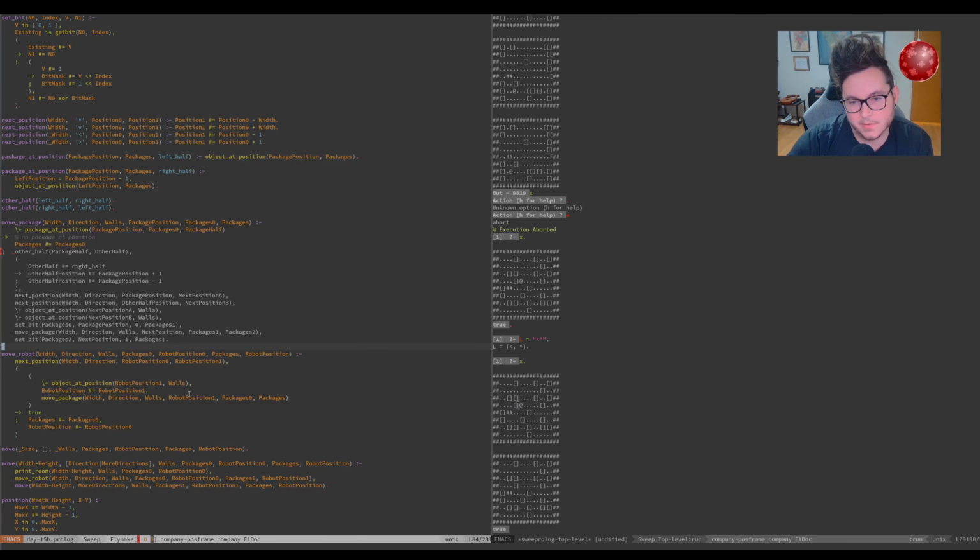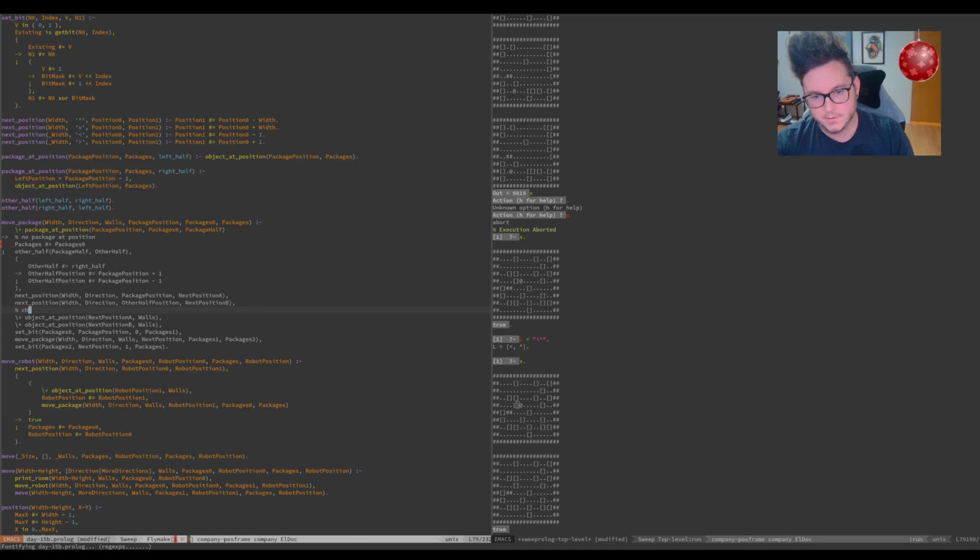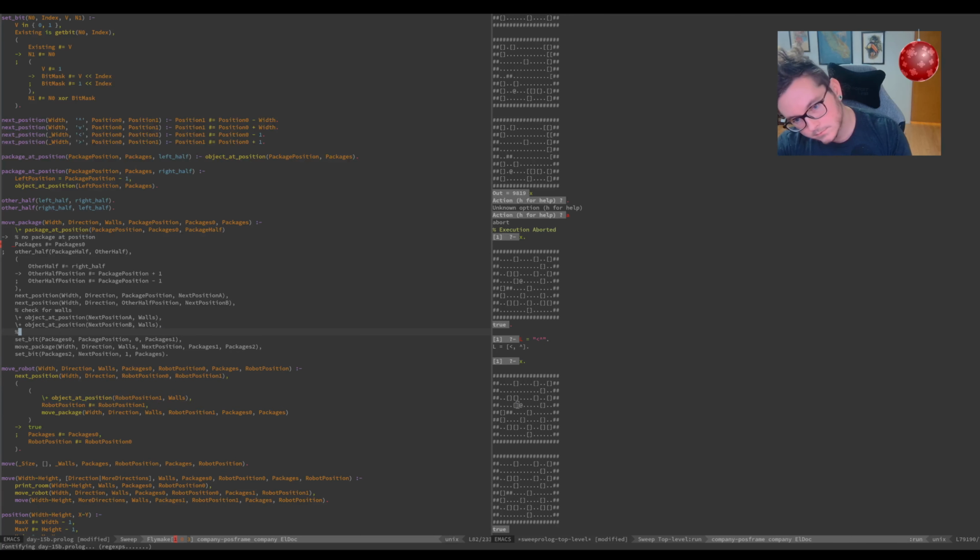And then we gotta update all the bits. Let's write some notes. Check for walls. Update bits, and we're still just updating the left bit. So maybe we do want to figure out which one is which, left side, right side. Update left side bit.